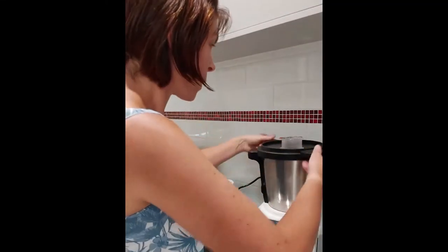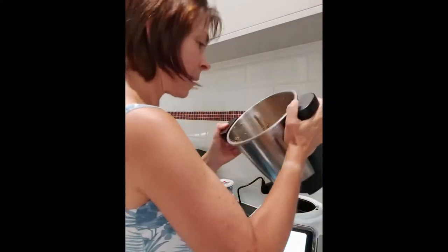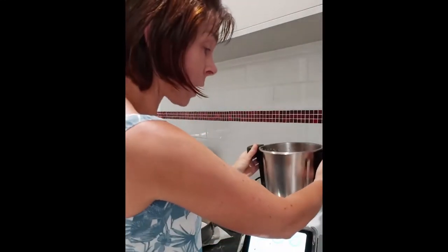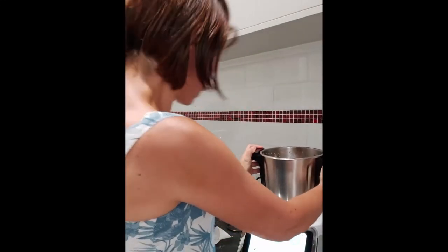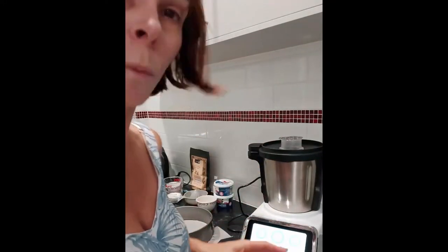That's now done its thing, and that's our biscuit base. There are a few larger lumps, so I'm going to do that process again — it's fine to do that when working on a recipe. My Thermacook has now dropped to 60 degrees, so I should be able to run speed 6. I'm just going to blitz that for a few seconds more on speed 6 to get it to the nice smooth consistency I want.